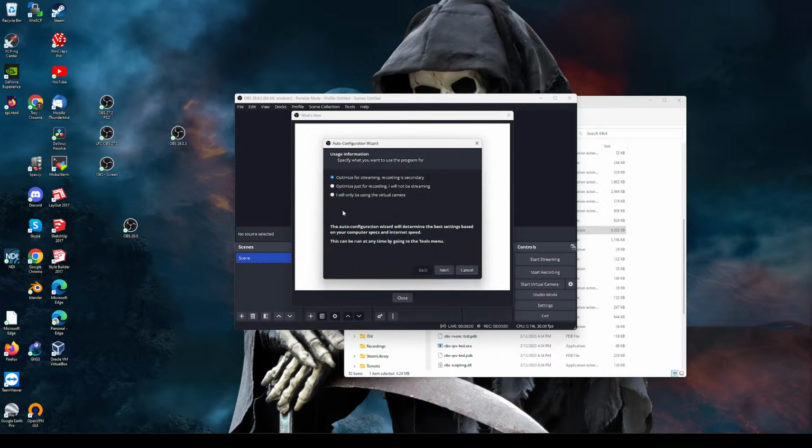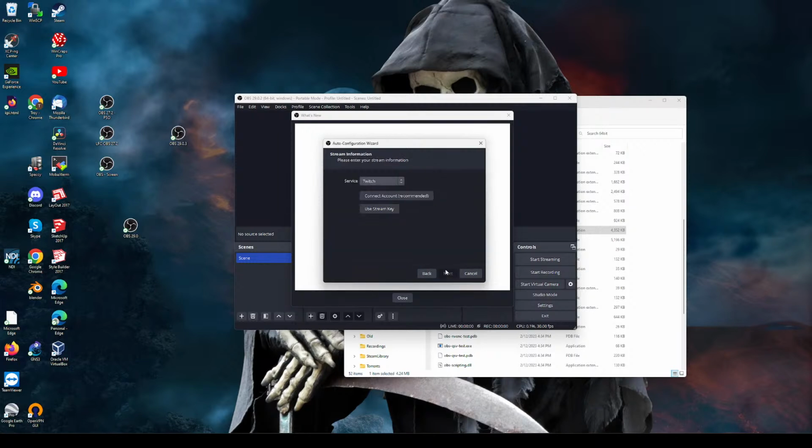All right. This brings us into a wizard. You can skip it if you want, but just zip through it and go. Base canvas. And for what we do, 30 frames per second is good. If you have low bandwidth, you might want to change it to 1280 by 720, but I don't recommend it unless you absolutely have to.